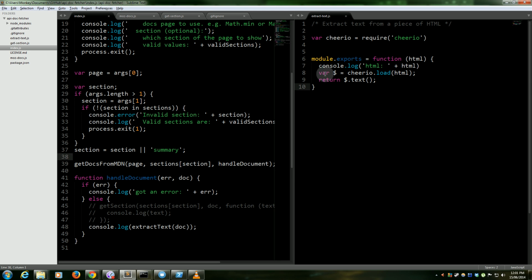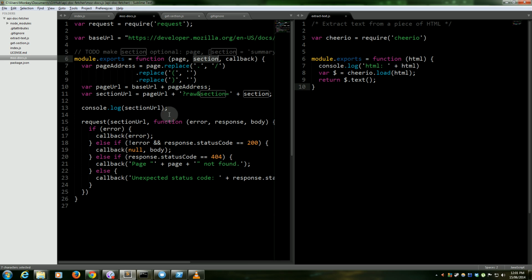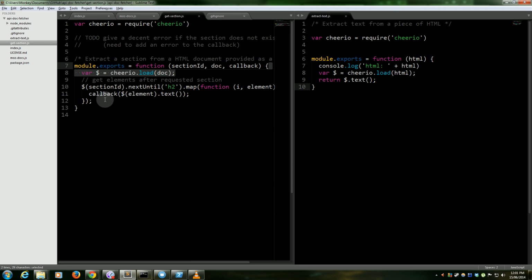So I'd better make this extract text since it's going to be returning a list of things. Let's do it the same as get sections.